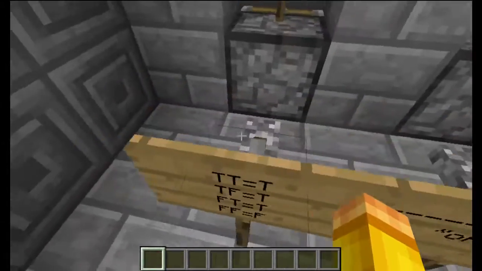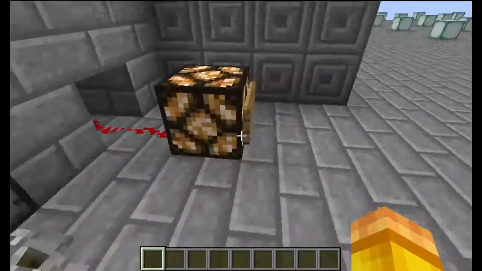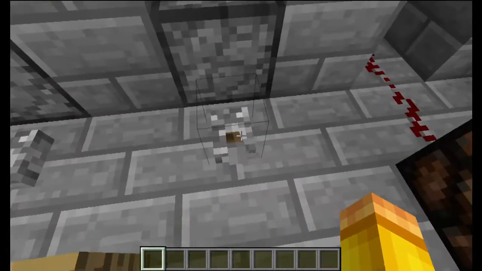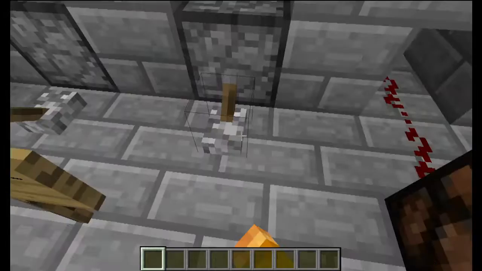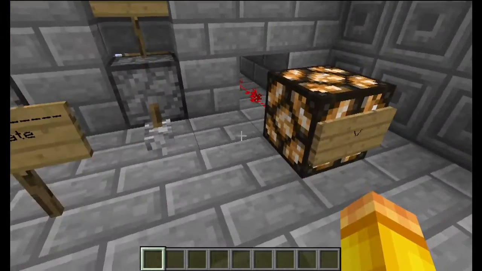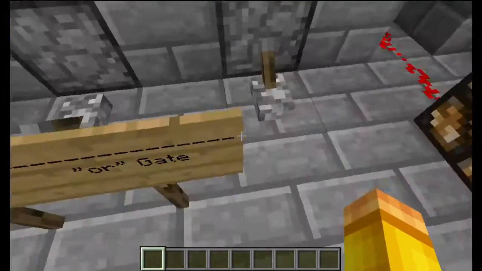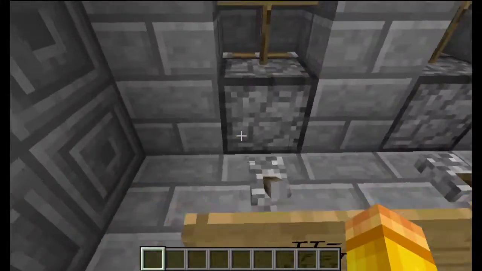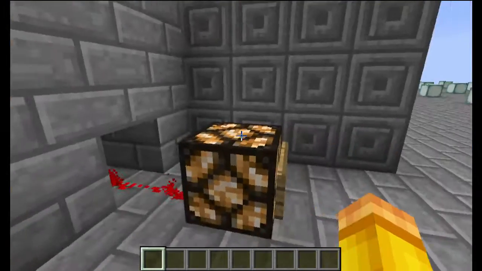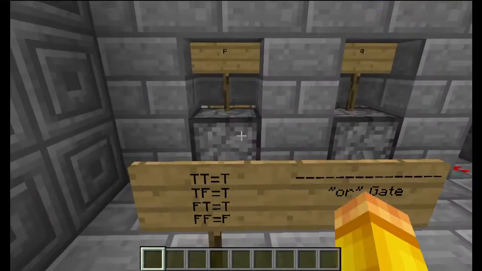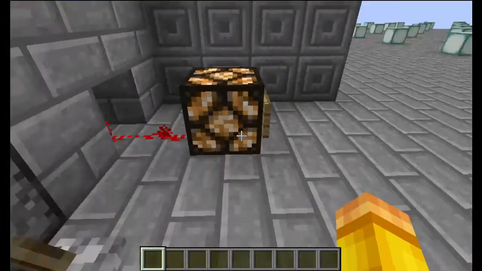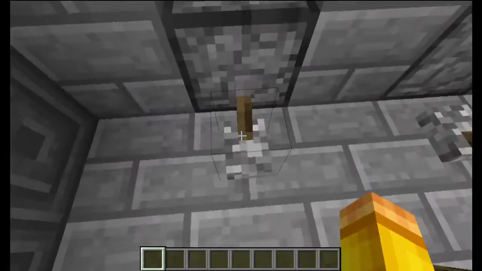And let's demonstrate it. So this first one, let's turn that on, and it's true. It lights up. Both back to false again, and it's showing up false. Let's press that one, and it is true. Look at that. This one's true, so that's true. Now, just like the AND gate, let's put both of them on. And it is still true since either is true, and, well, both of them are true. So, obviously, it's going to be true.